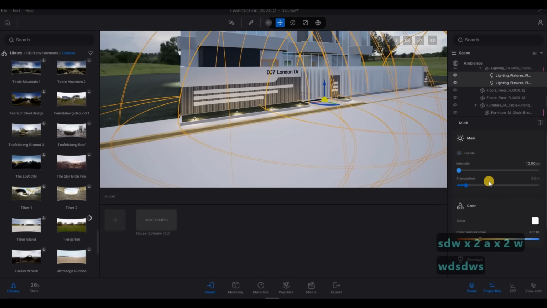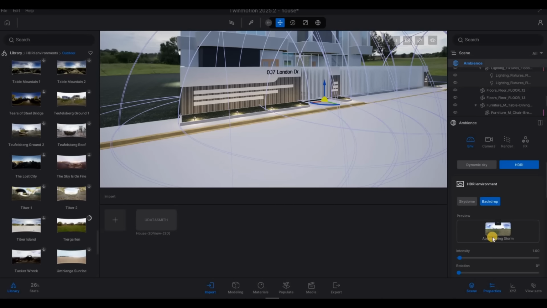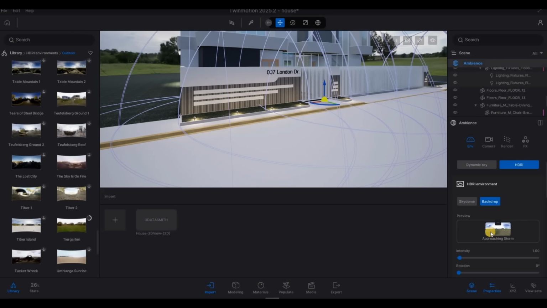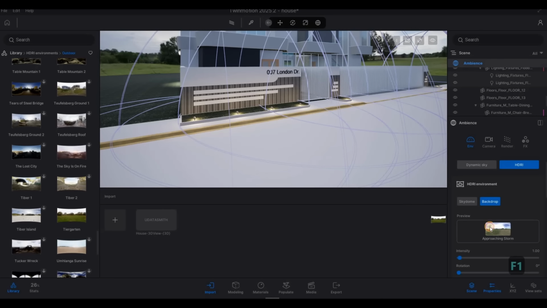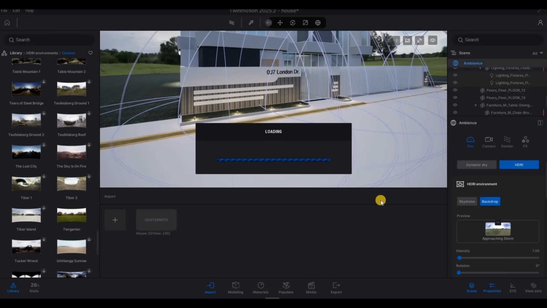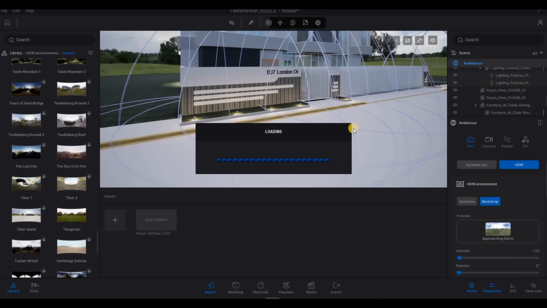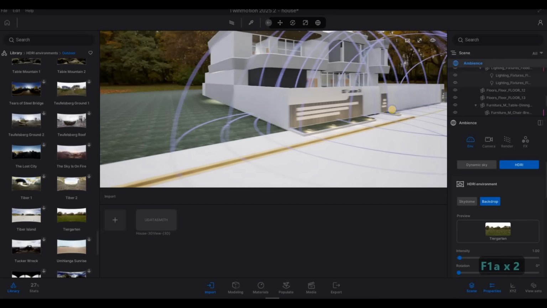And then once this is done, we could go to our ambience again and drag and drop this one right there. So now it's finished downloading, and then I'm just gonna drag and drop and wait for it to load. And there we go.